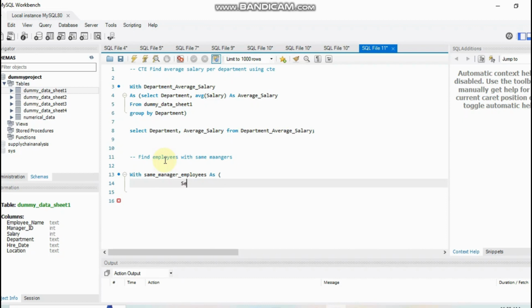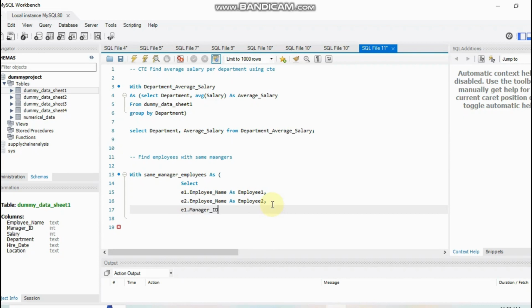We'll name the CTE same manager employees as, and then we'll write our query that is select e1.employee name as employee 1, e2.employee name as employee 2, and manager ID, and we'll write it as e1.manager id.